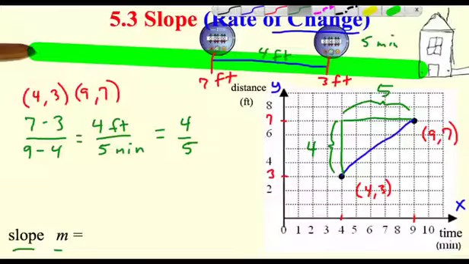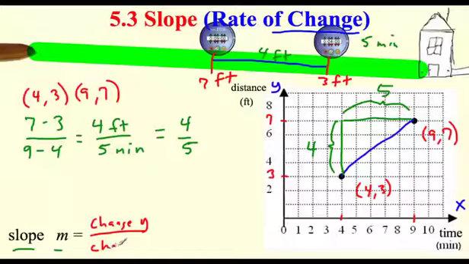Really what we just looked at is rate of change. We are actually looking at the change in y. These were my y values. So the change of y over the change of x. Think about it. I looked at how much the feet changed, 4 feet, over how much the x changed, in this case time. So change in y over change in x. Another way to write that is with these little triangles called delta. You may use these in science. You'll definitely use these in calculus. The change in y over the change in x.